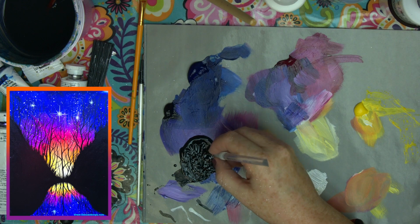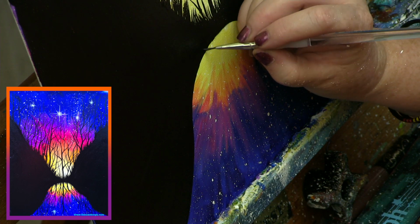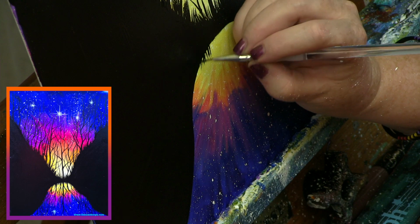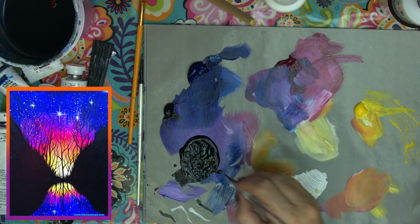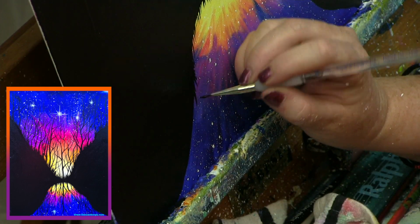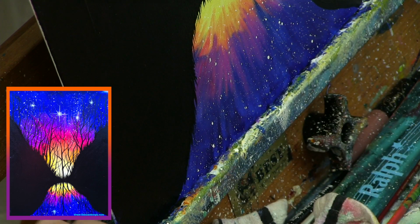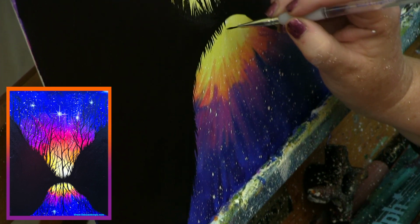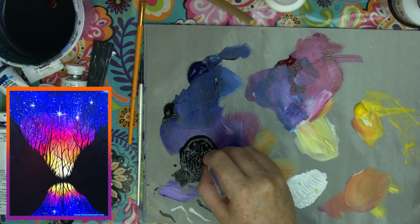I'm going to pull a little more of this black paint on my brush here. And the first thing I'm going to do is add my grass to this reflection as I go around, because what I don't want is a smooth hill. Even as they go right here, we're going to want that slightly uneven edge all the way in the reflection. It will really help. Adding this little grass all the way around.